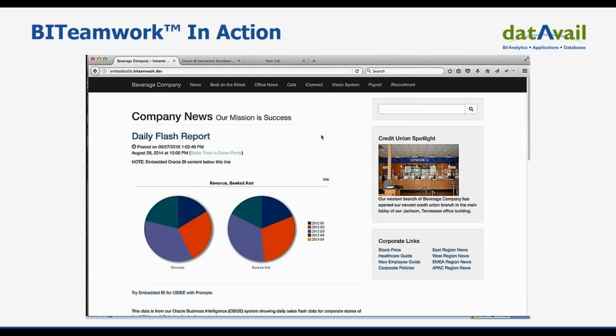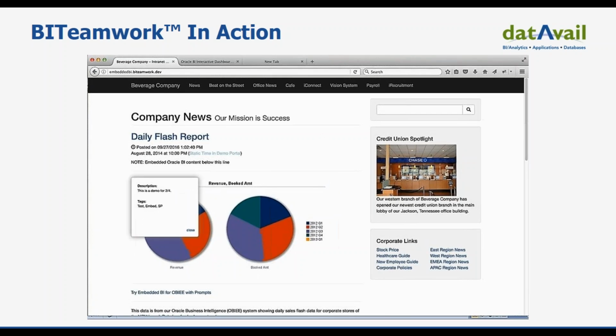So what you're looking at now would be a real-time rendering of data coming out of OBIEE. And we can even add some additional logic on top of it so that wherever you embed this particular report or dashboard, you can also display to viewers exactly what it is they're looking at. The information being shared via the embedded BI feature is also dynamic. So as the information in BI updates, so does the information in the embedded display.